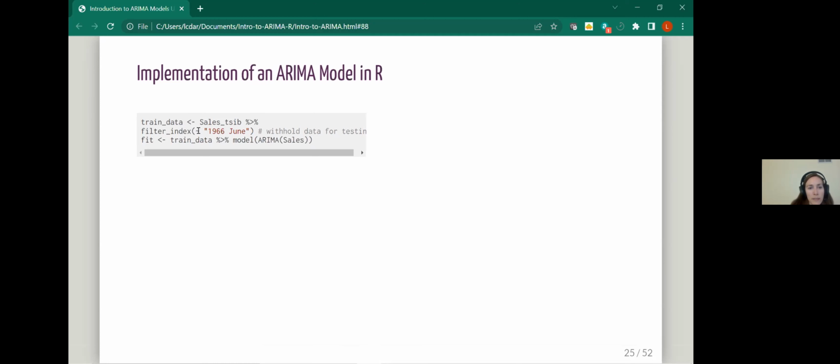You can basically put the tilde, and then this is the last date that you want to include. And then I'm saving this model object as just fit. So the nice thing is I am calling ARIMA in this model function on the sales variable in the sales tsibble. So I'm going to let the algorithm sort that out.